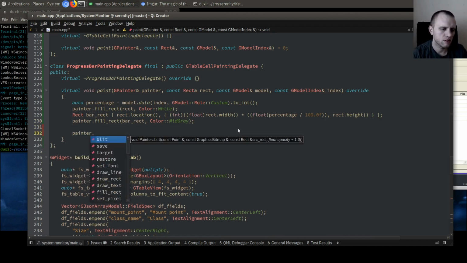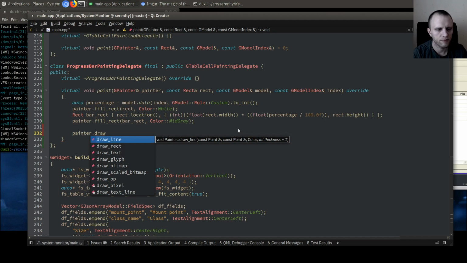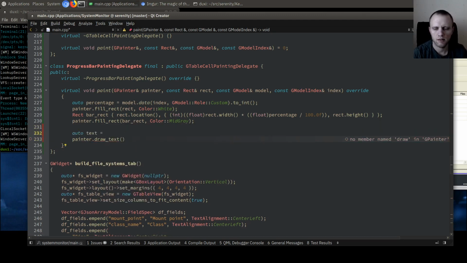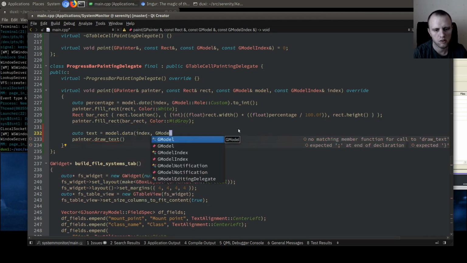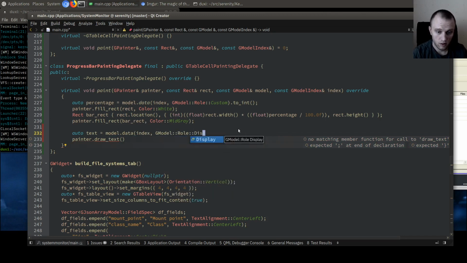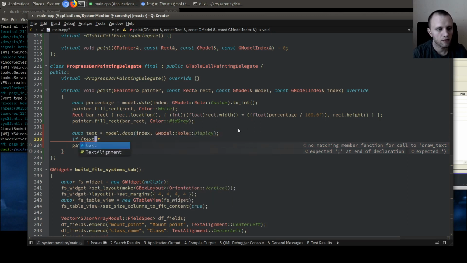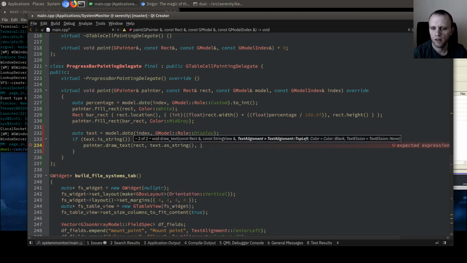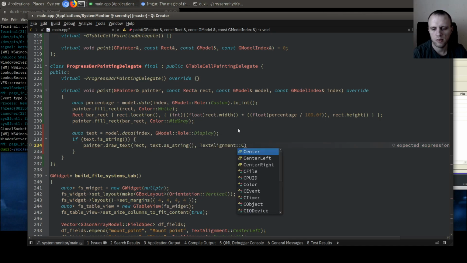And oh, we can actually fill and draw some text also. Let's see, auto text is model data index, the display role. If text is a string, then we can display it. In the rect, the text as string, text alignment center.